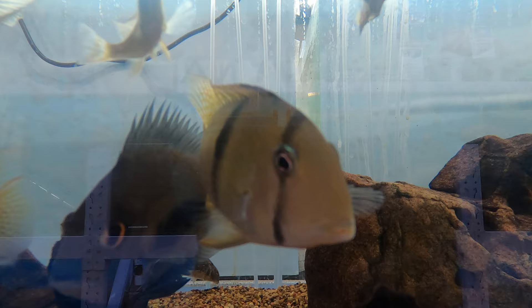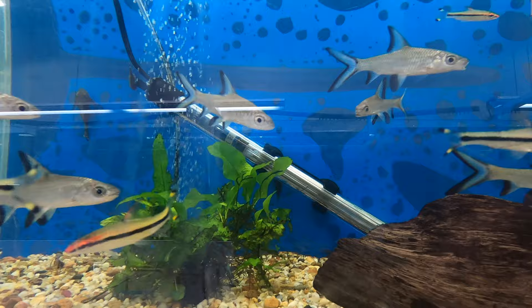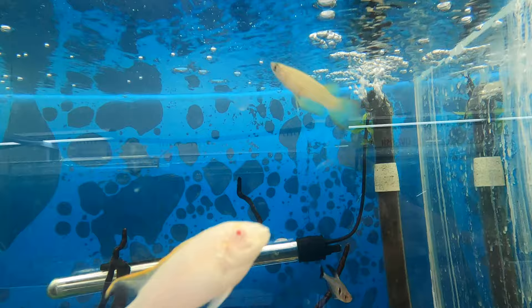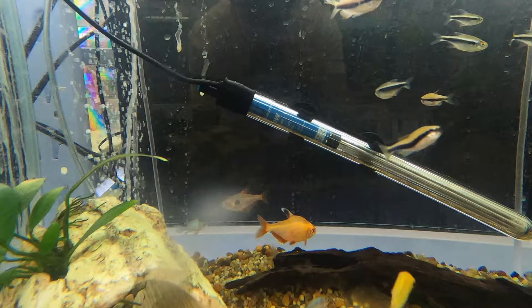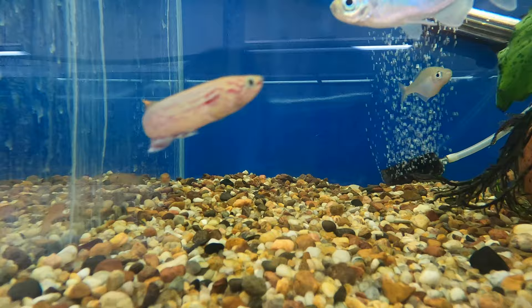We also have a really great range of community aquarium fish. We saw some Odessa barbs, some silver sharks, and torpedo barbs which are one of my most favourite fish species as you guys will know from the channel. Just a really amazing range of community fish. We also have some golden wonder killifish or gold panchax, and a great assortment of different tetras — there's always something here you can pick up for your community aquarium. That albino kribensis was an absolutely stunning fish. We've got some dwarf gouramis, the black neon tetra, Congo tetras, and these guys here are the gardeneri killifish which are just like a firework loaded into a fish.